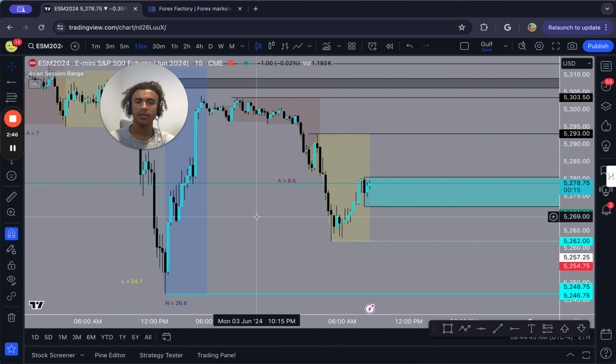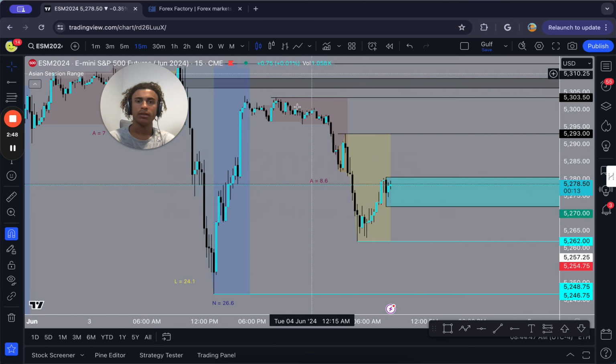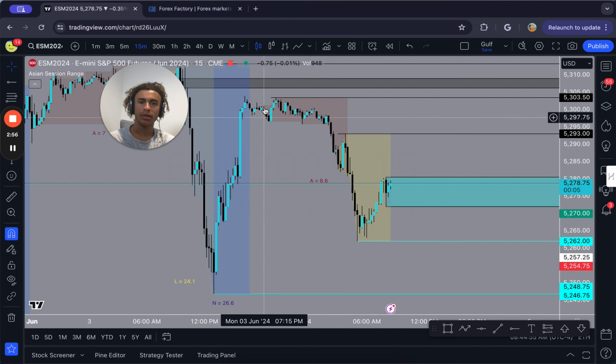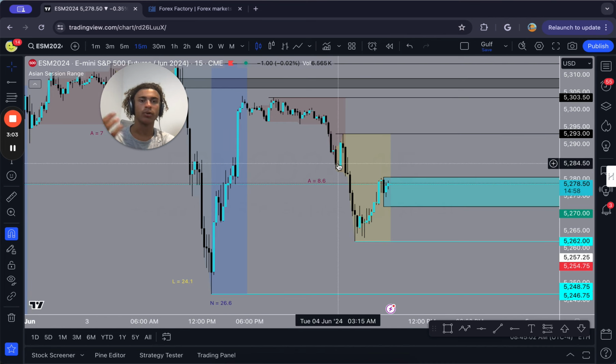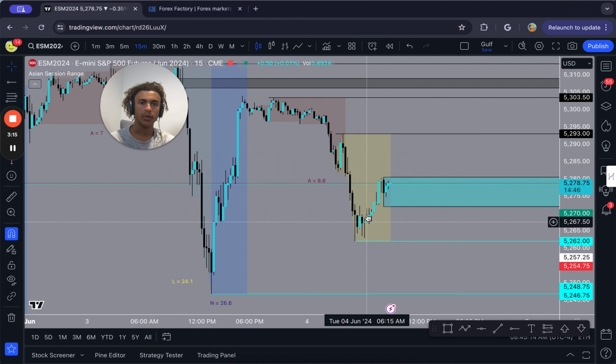So what are we looking at today? Today we had a pretty slow Asia session in regards to volume, but we did have a little bit of volume. We had a mainly bearish session for Asia. We started up here and moved down here, about 8 points from where we were at the top. We're also still having a bearish London session, since it's still open. We started up here, grabbed this liquidity from this open right here, and then moved all the way down.